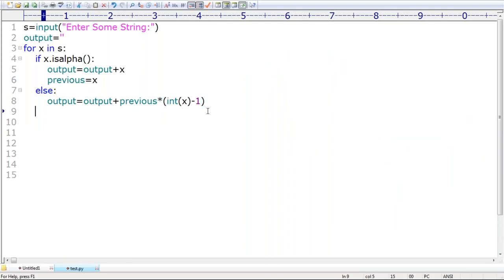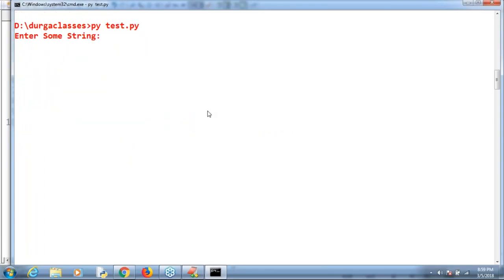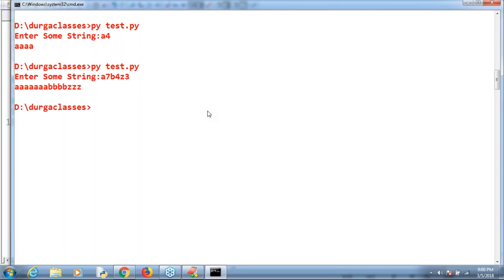This is about the output. Now print that. Can I get the same output or not? Sir, can you please observe that? Print output. Enter some string: A4. I'm taking A4, then automatically A four times comes. Now my requirement is A7, B4, Z3. Like this I'm taking. A7 times, B4 times, Z3 times is going to come. Are you able to understand my requirement, right?